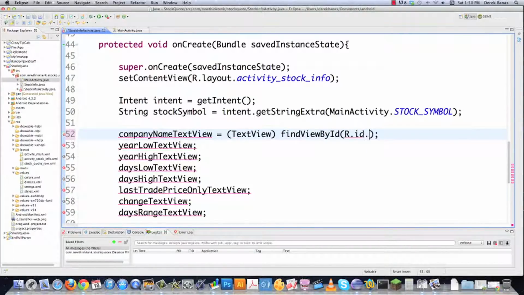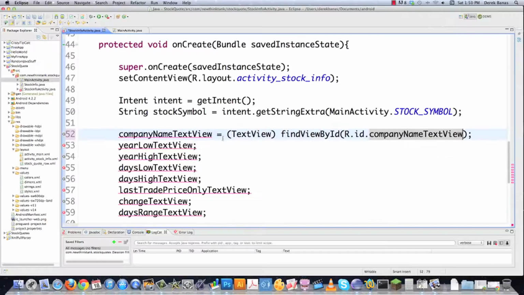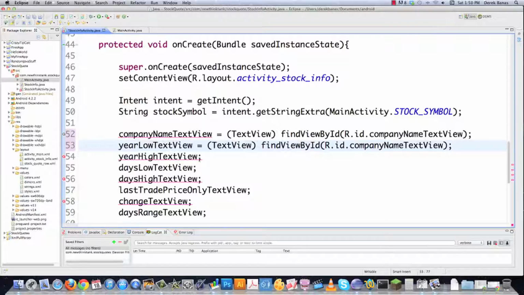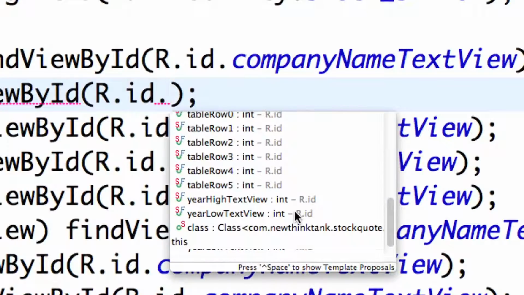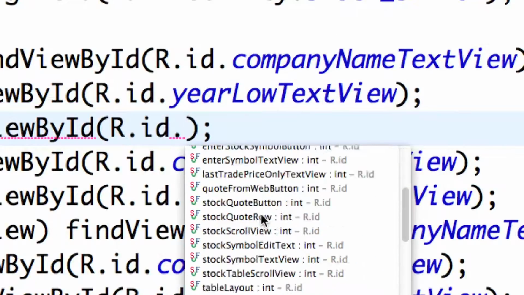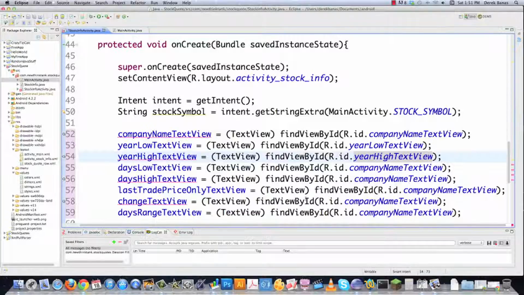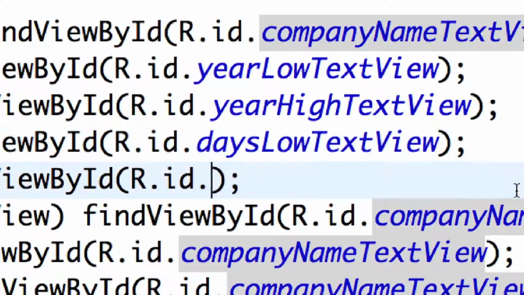And delete that, put a dot inside of there, and then go companyNameTextView. That's pretty easy. Copy that, paste this inside. And then we're just going to come in and do exactly the same thing. Dot, look for year low, TextView, come in here, dot, this is going to be year high, I'm guessing. Yes, days low, days high, days low, days high.